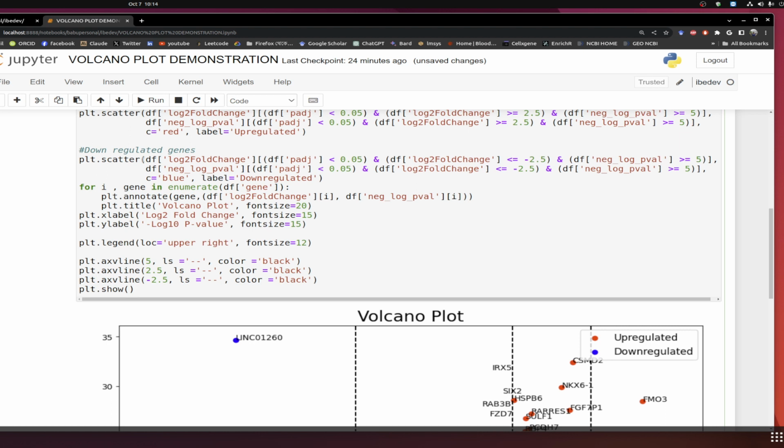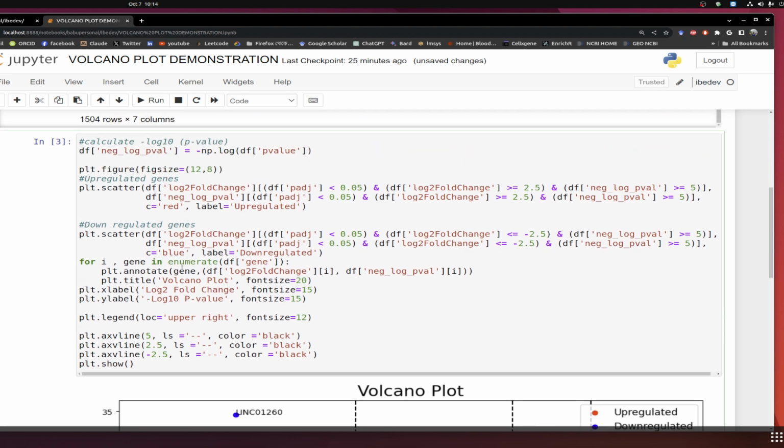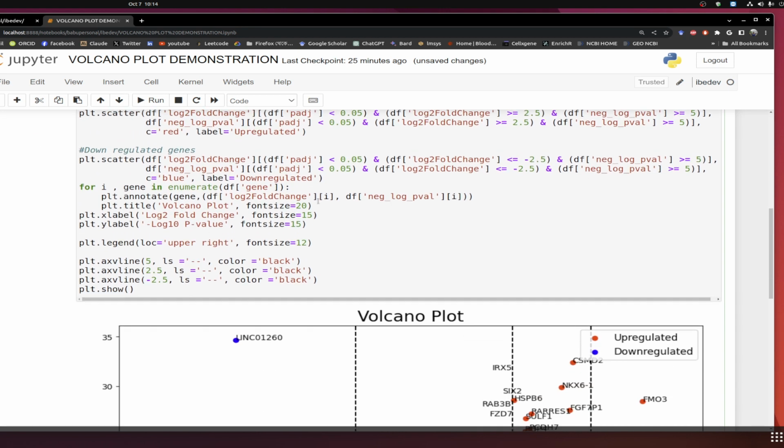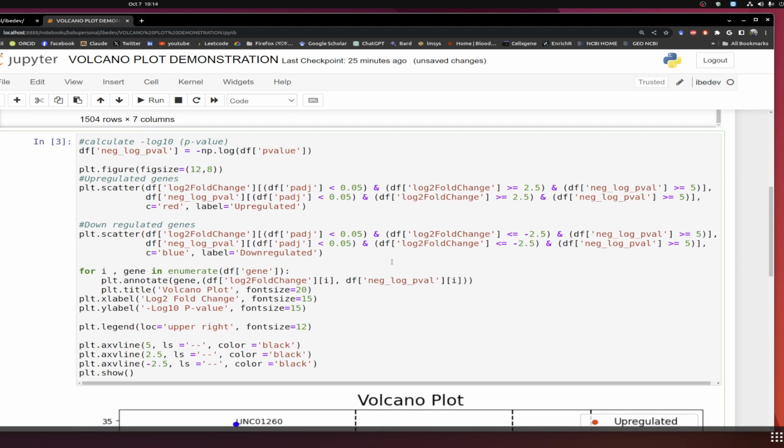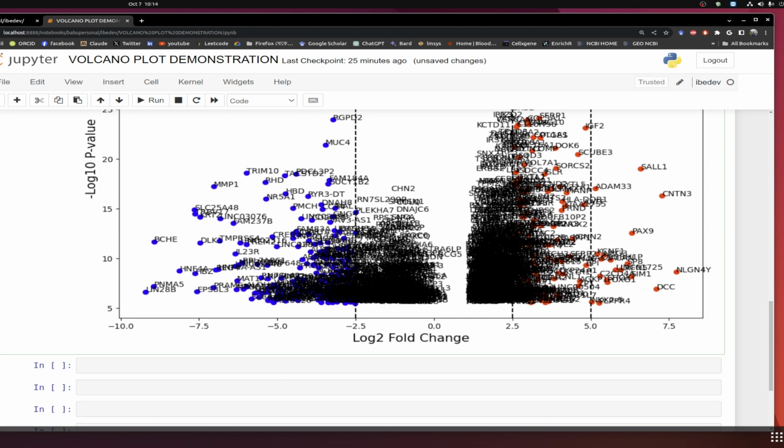Then overall we go through the entire setup. The first one is we are setting up the log 2 fold change range, from what to what, like 0.05 to what range in downregulated and negative log p value. And the second one we are equally setting up in a different context. So either way, it's upregulated and downregulated in here. I don't want to explain it in such a way that you get confused. So let's go back to the figure.